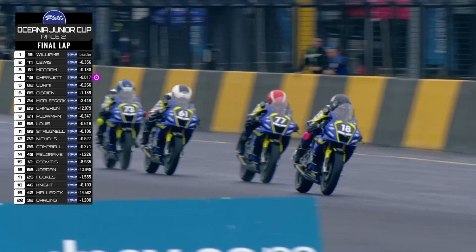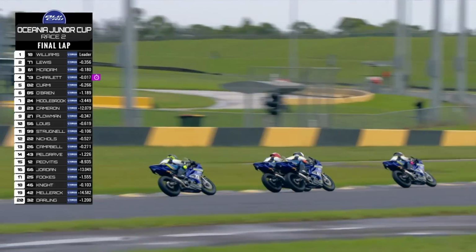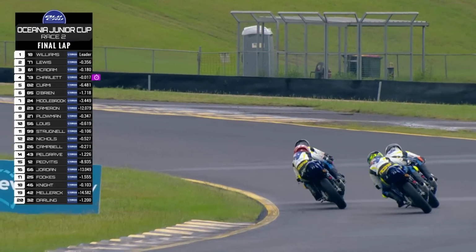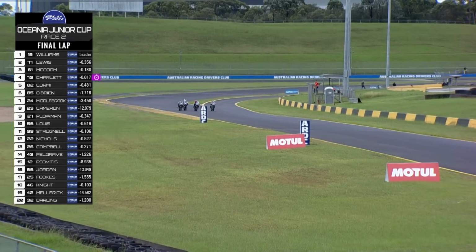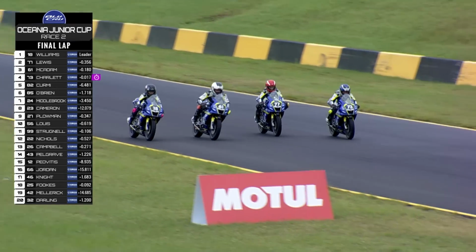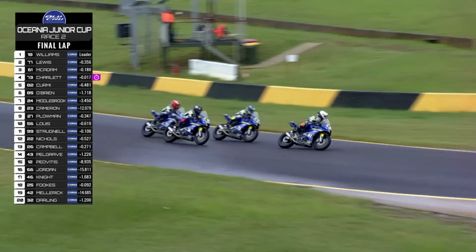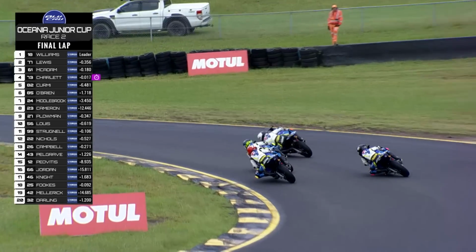It's going to be pretty incredible to see those guys come over the line, but here is the leading bunch, and it is Chaz Williams again. Chaz Williams, is he one of the new guys this year? He certainly is. Last night was his first race in the championship. He took the race win. As I said, he's grown up with plenty of racing, but he also did the Mini GP championship last year. And one thing that was noticeable about him was his racecraft in the final laps. Let's see what he can pull out in this one.